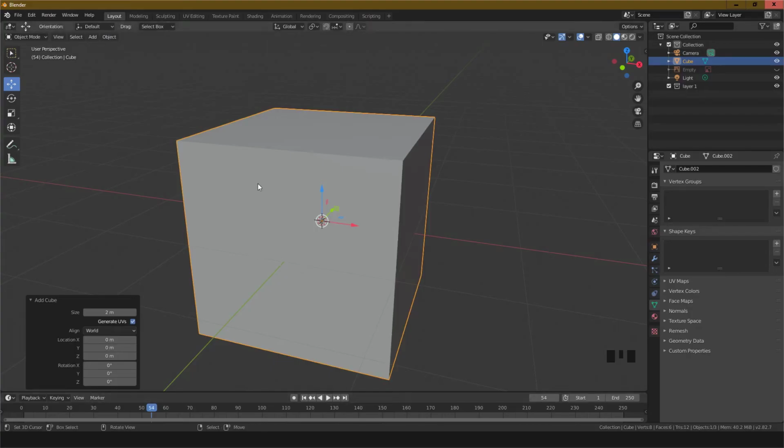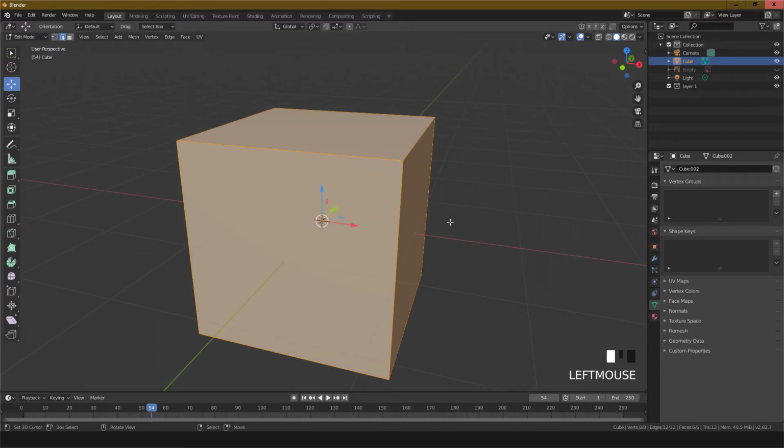To do this, first go to edit mode, and you can add more edges from edit mode.